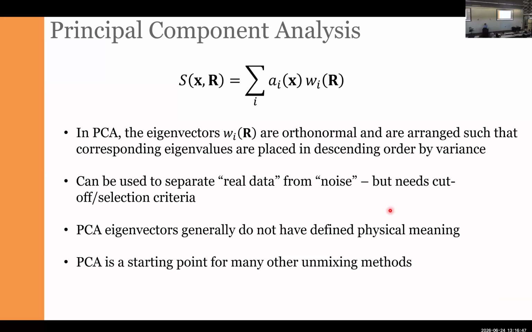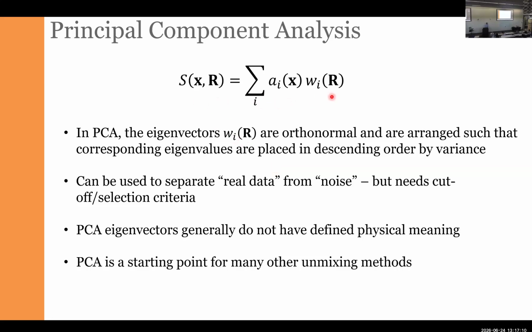Great. Now, speaking about the different scenarios. In these cases, I assume that I know where the end members came from. What am I supposed to do if I don't know where the end members come from? This is the situation which is solved by so-called principal component analysis.